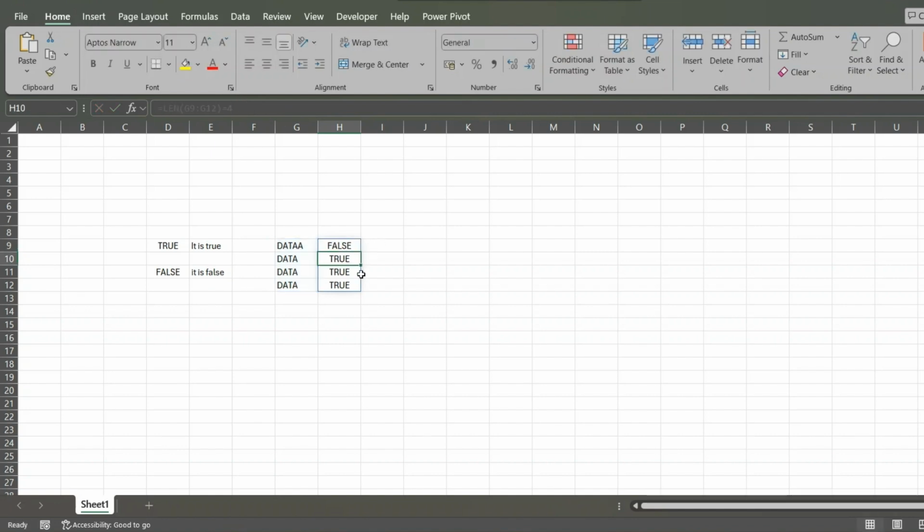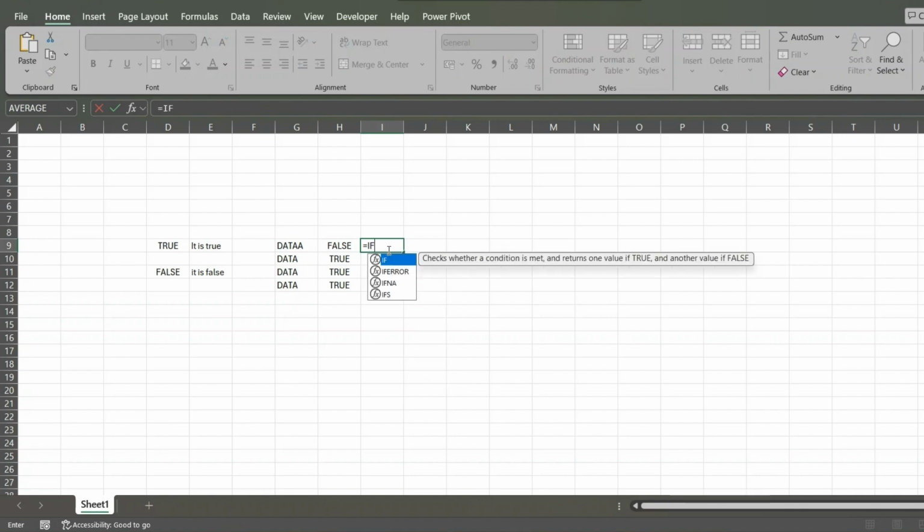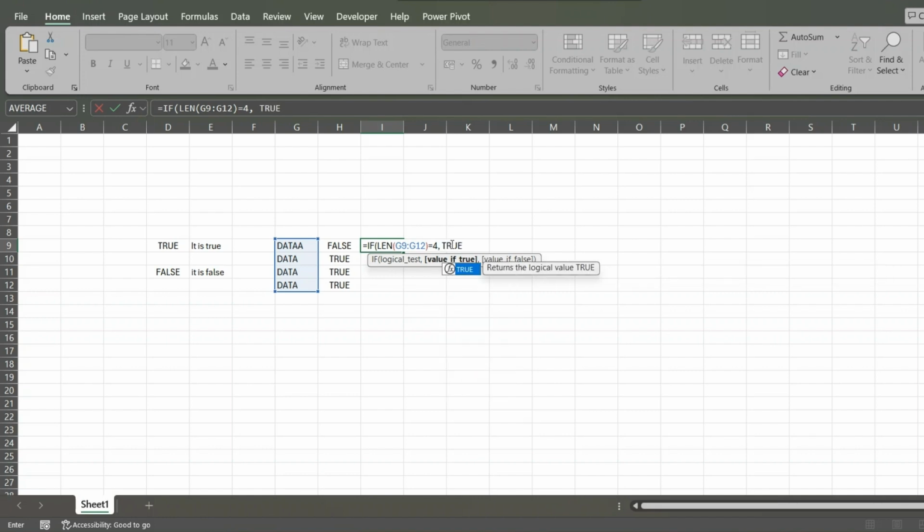Okay, and the same array will come out equals to if, okay, that whole thing, len, that range of cells is equal to 4. If that's the case, then it's going to take it one by one, as you saw. So if they are actually 4, let's just return a Boolean true.